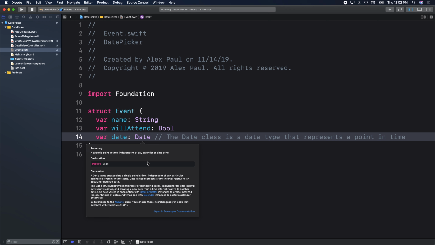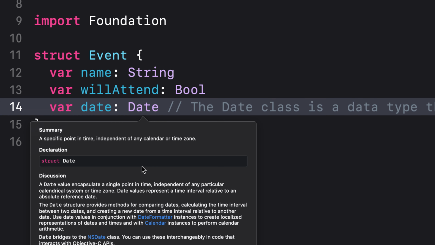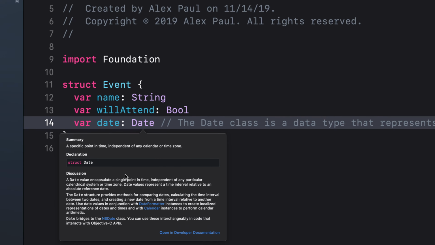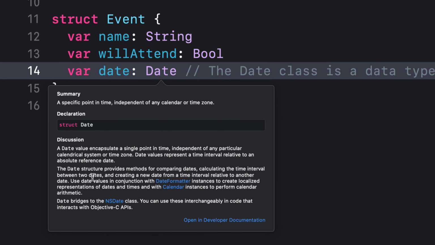If we option click on the date class, let's see what we have here. A date value encapsulates a single point in time, right? As we know, date has a time, and date has the actual month, calendar, day of the year. So that's what a date is. It's a struct, sorry, not a class.